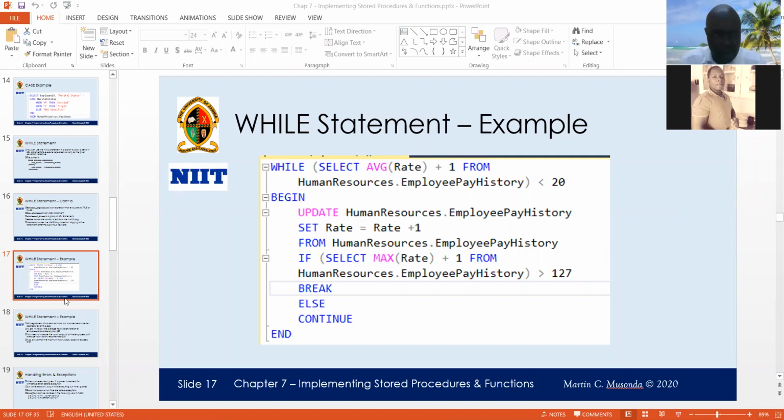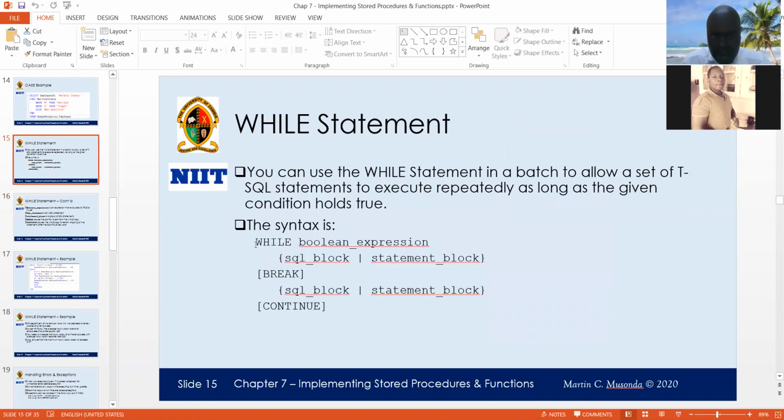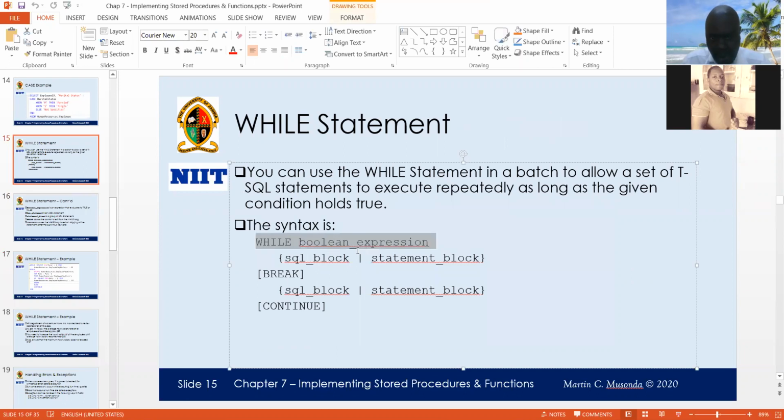Okay, so we were looking at the while statement. It has this syntax: while, followed by an expression which should evaluate to true or false. As long as this statement is true, this is going to be executed.